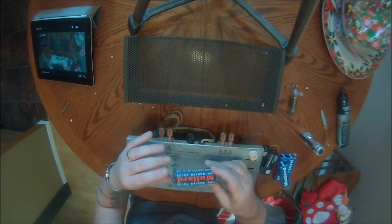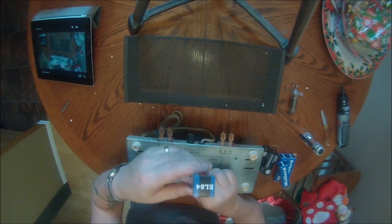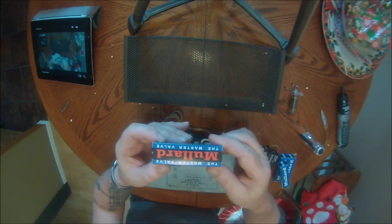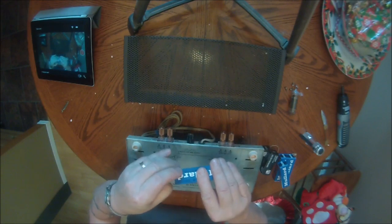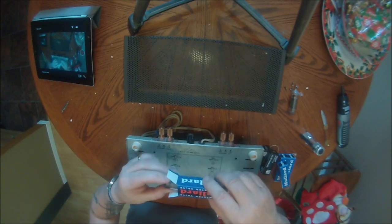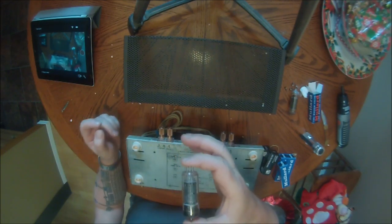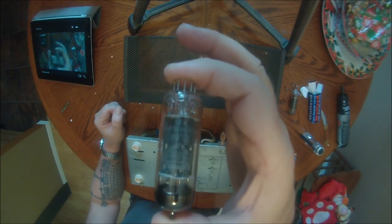This is a new issue EL84. You can see that, a new issue EL84 tube. Let me try to show you the box. EL84, made by Mullard, but now they're made in Russia. So this is not new old stock. This is a reissue tube, a recently manufactured tube. I'm not sure when, I'm guessing not that long ago. So this is actually a new issue tube. And I'm not sure if you can see all that. I'll try to get it in the camera so you're able to read the lettering.